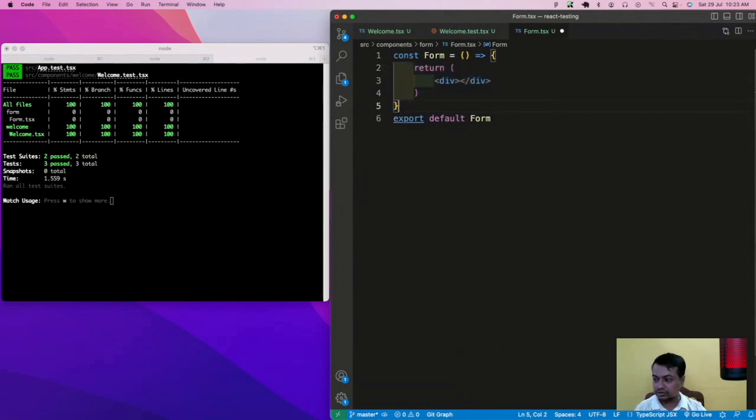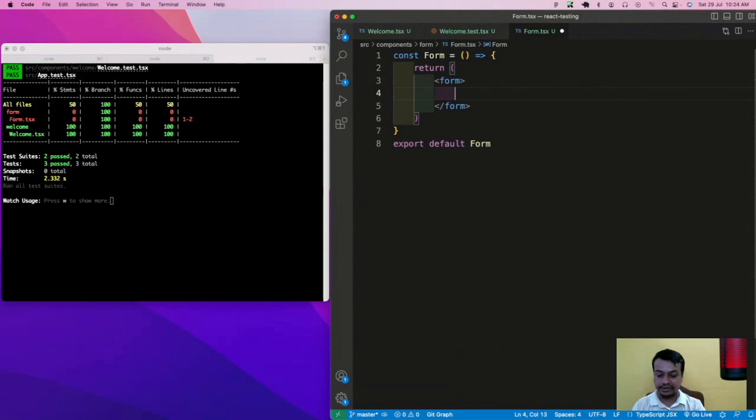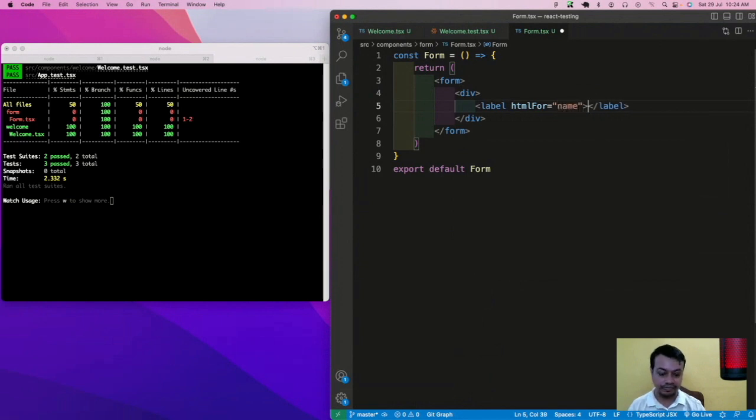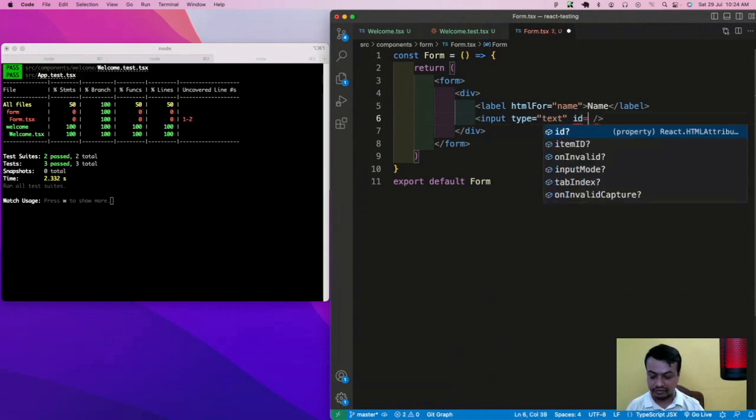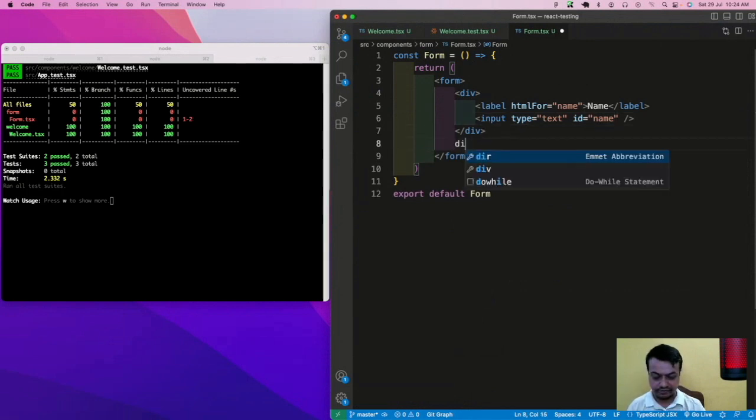Like this, we have this, and then we'll have the form, and then a div, and inside this div, a label with htmlFor name, and input type text, and ID equal to name, and then another div.